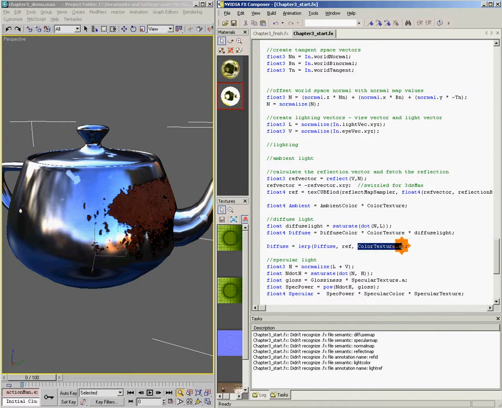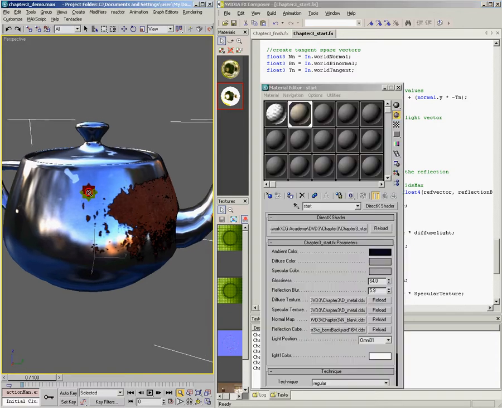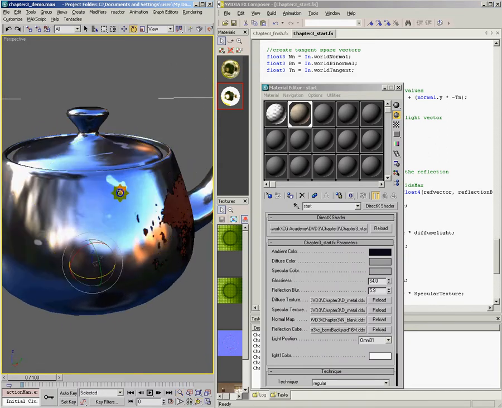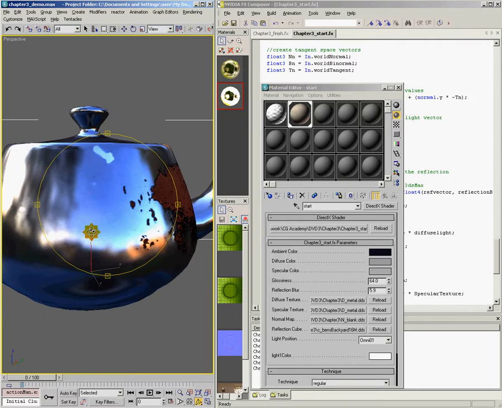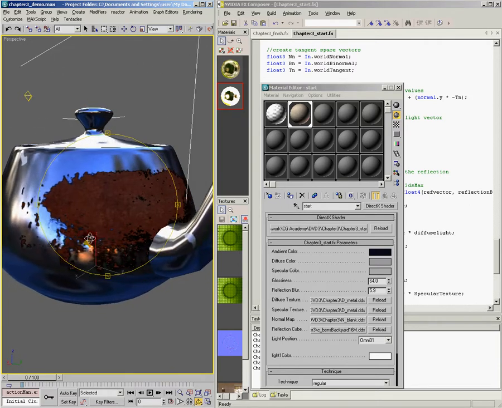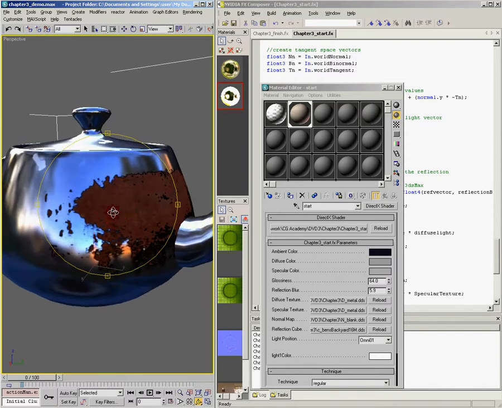So when my alpha channel is black, I'm getting solid diffuse. And when my alpha channel is white, I'm getting solid reflection. So you'll notice that I have some areas here where I've painted the alpha channel white. Here it's kind of gray, and then here that alpha channel is black. So I've combined reflections with my rust pattern.